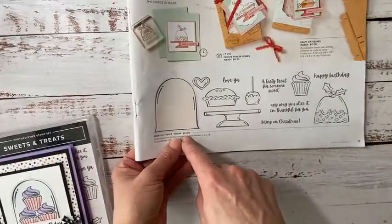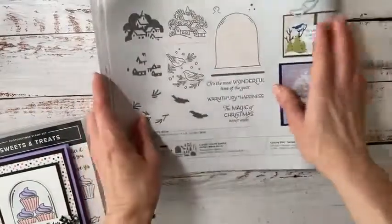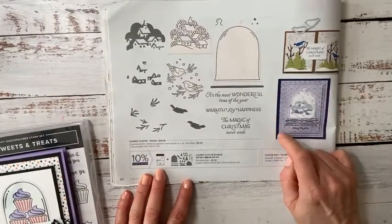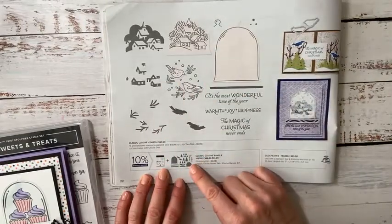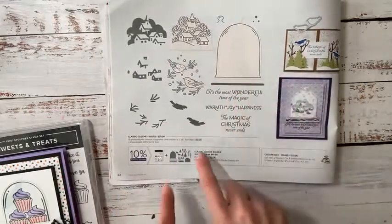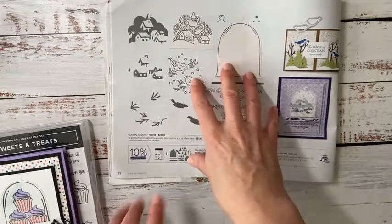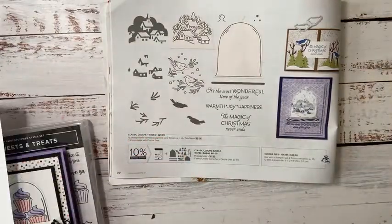So I thought that was super cute. So the stamp set itself is only $23, so it's a really good price point. But it coordinates with this. So, of course, you know, I am sold by whatever pretty pictures are in the catalog, because I want to make it. So when I looked at this, I went, where's the colors? It's a little flat. I don't know. This didn't sell me on it, but I bought it anyway. It's been collecting dust since, I think, July when I picked it up. And then I started playing with it, and it's so fun. So the fun thing about this, you can get this as a bundle. It is $61, and I'll do more of this next week, not right now. You guys will be here forever with me stamping.